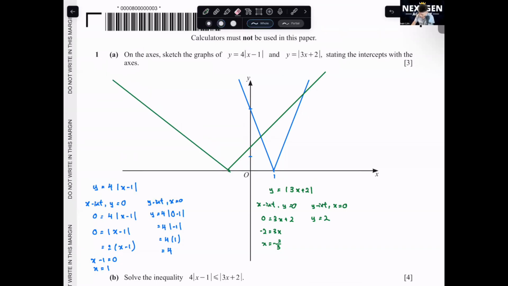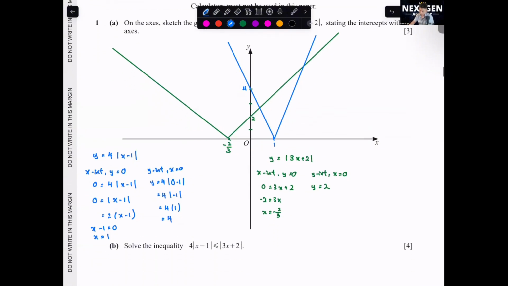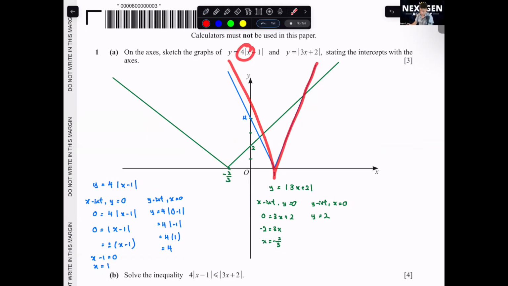So this part here, we slant down a little bit. Negative 2 over 3. This one 2, 3, 4. Okay, like this. We need to show 2 points of intersection. All right. Okay, so what else we need to take note of? Yeah, just like that. Okay, the gradient of this one needs to be steeper because this one is 4x.